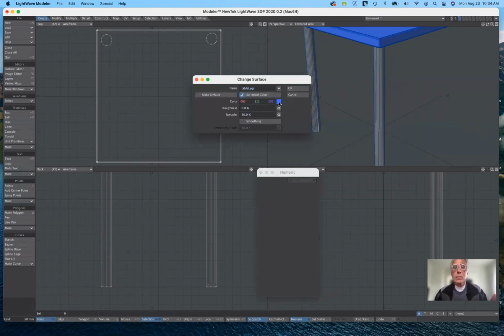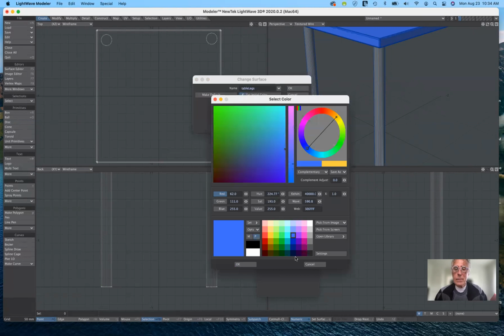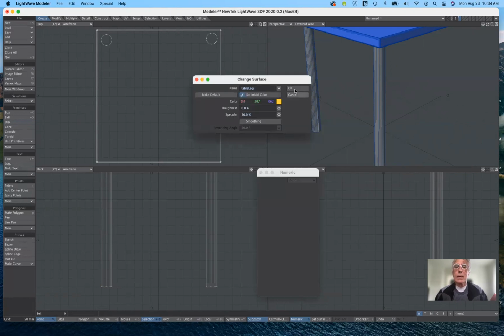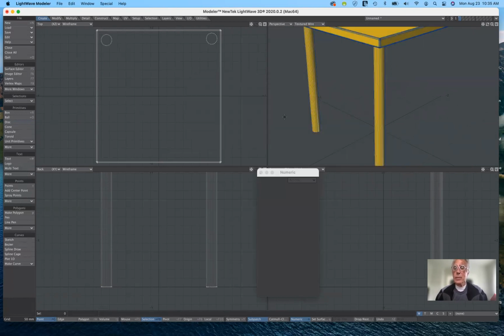And let's make them orange or something like that. Okay. And I click OK, watch what happens. Everything, because remember, if nothing is selected, then everything is selected.